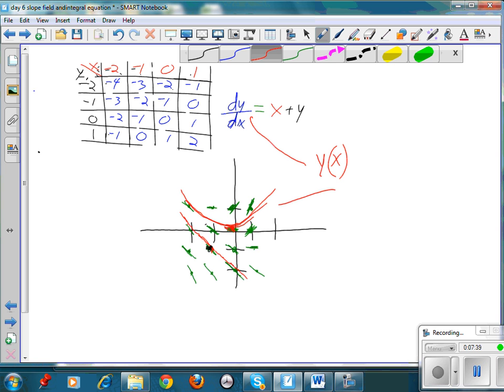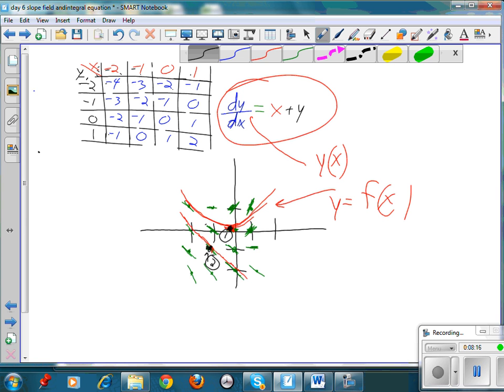What am I drawing? Potential y is equal to a function of x. The red curve could be, this is a graphical way. A slope field is a graphical mechanism for obtaining an approximation to the solution of this differential equation. Why are there two potential answers? Depending on where I start. Remember, I need to start somewhere. If I start here, I might get something like the other curve. That could be position 1. Position 2, I might get this kind of solution curve.